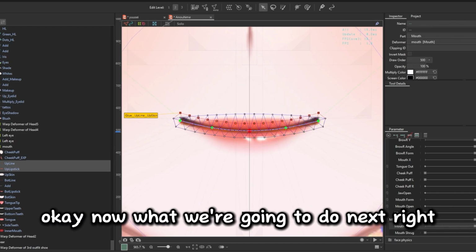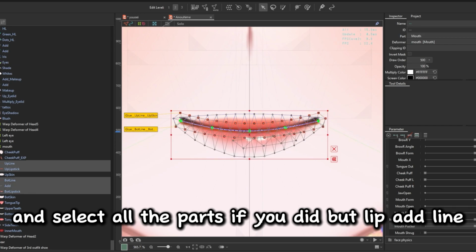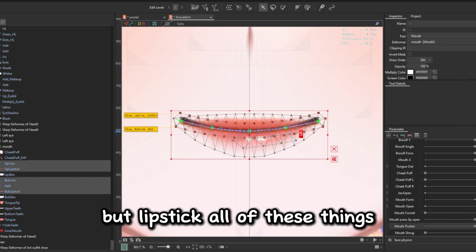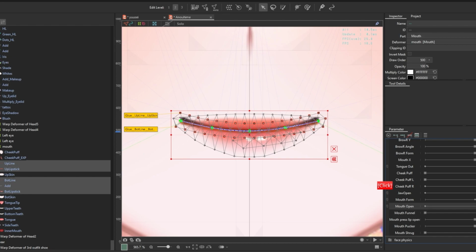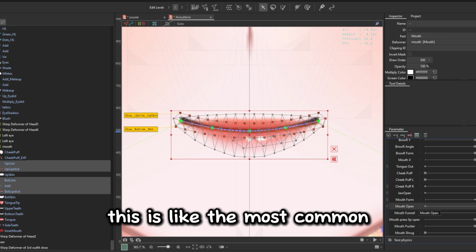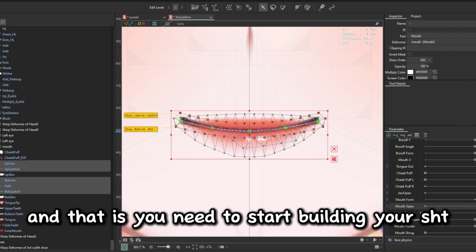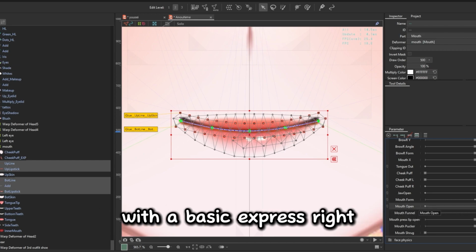Okay, now what we're going to do next is select all of the parts that you did: bot lip, add line, bot lipstick, all of these things. This is the most common thing that every Live2D rigger will do, and that is you need to start building with the basics first.